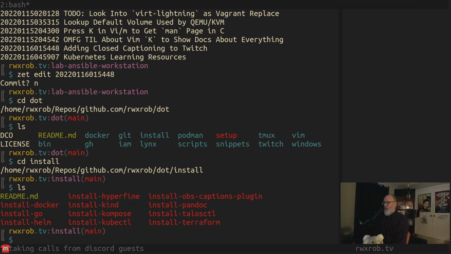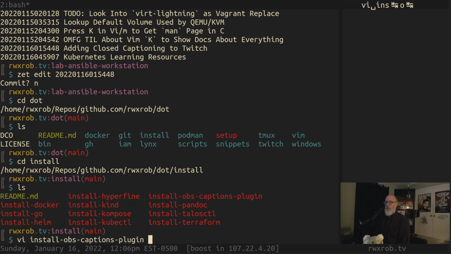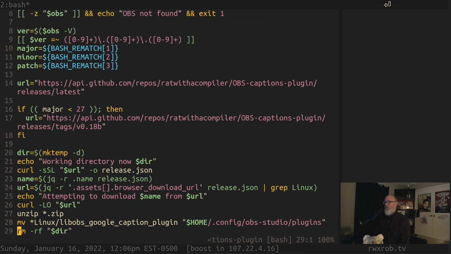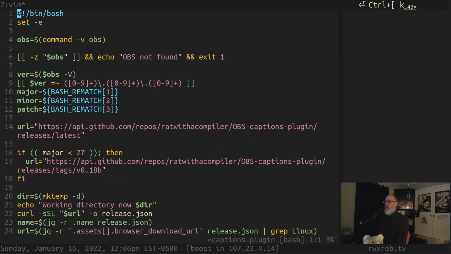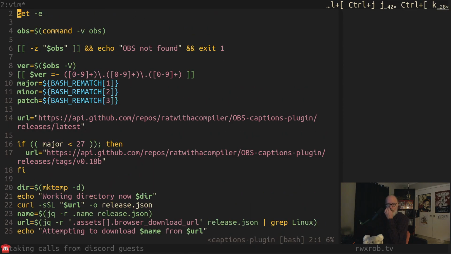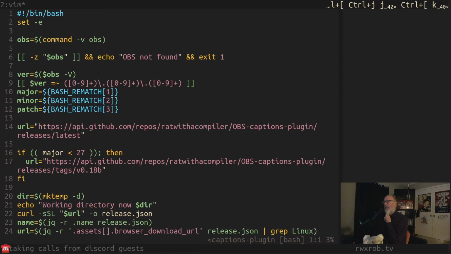So the main stuff that I have, I usually make a script to tell me what I'm going to do and how to do it. I don't necessarily run it every time. It's not automated. I just go in here and add it when I need to. So this one's called Install OBS. And I'm going to go through how the script works and what it does and some of the stuff I had to add to the script in order to get it to work no matter what.